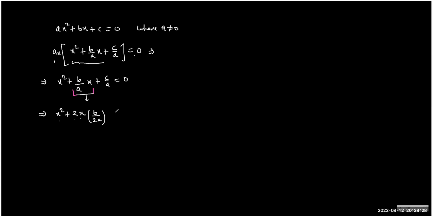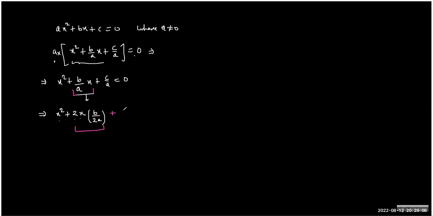I think not everyone is getting it. Are you getting this conversion part? bx by a can be written like this. So we have a square, we have 2ab. What is missing here to make it a perfect square? b square is missing. b square. What is b by the way here? What is b? Yeah, tell me.